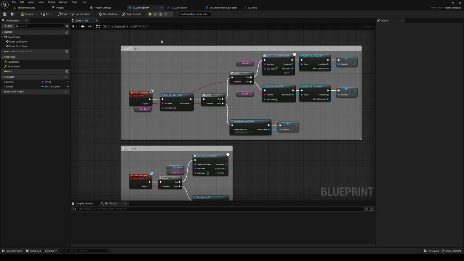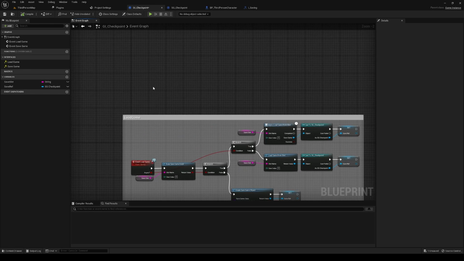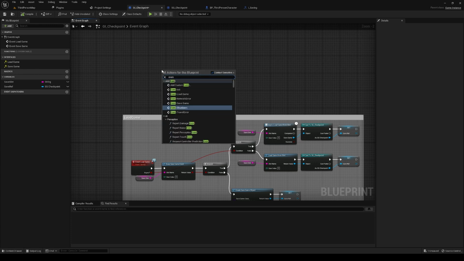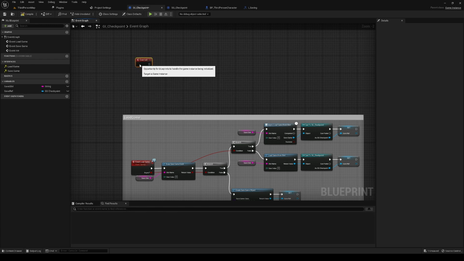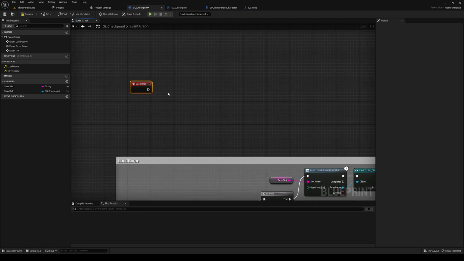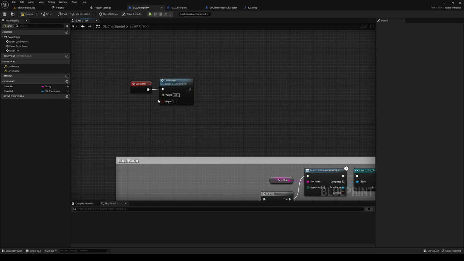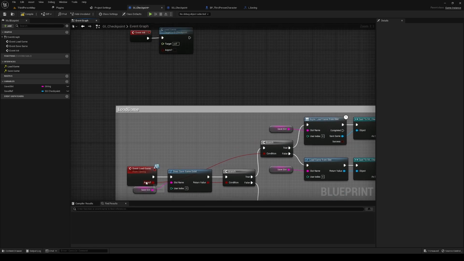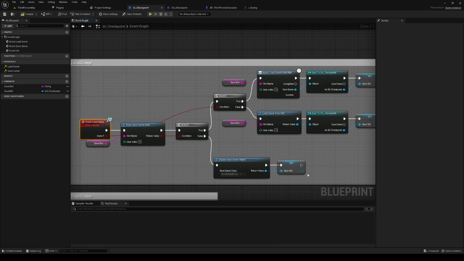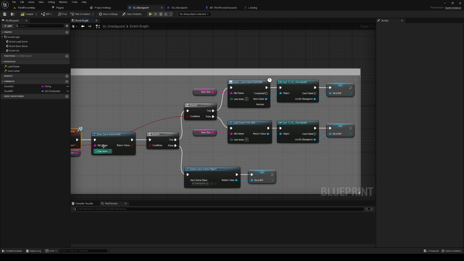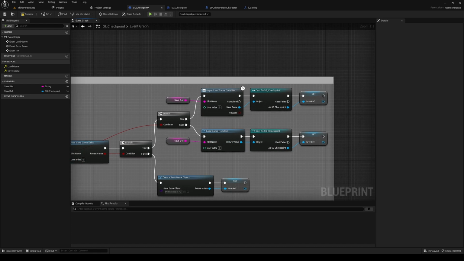Now, what we want to do, though, is load the game as soon as the game starts. Now, a lot of blueprints have a function called event begin play, but a game instance doesn't have that. What it has instead is event init for initialize. Works the same way though, it starts as soon as this blueprint gets loaded. All we need to do is pull off of there and go call function load game. And we don't want to async right now. As soon as the game loads, it's going to load our game, which is then going to either create a save game object if it doesn't exist, or if it already does, it's going to load that save game.